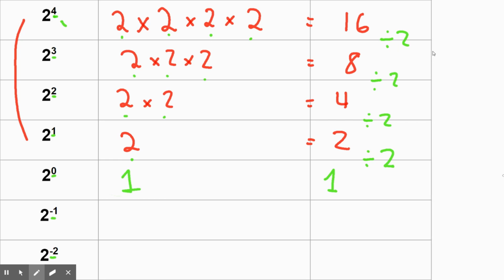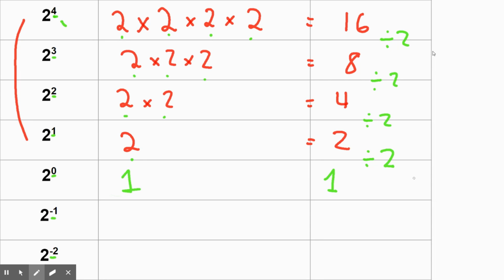You could make the same chart with any number as your base. It genuinely doesn't matter, and you'd get the same result. If you make your base 3, if you make your base 15, if you make your base 10,000, you could use a variable for your base. You could use x as a base. Anything you do, if you follow this pattern, your numbers in the expanded form might be different. Your numbers in the evaluated version might be different. You'll also have to divide by a different base. You'll notice our base and our number that we're dividing by match here. But if you do those things, you'll still end up getting 1 when you raise it to the 0 power.